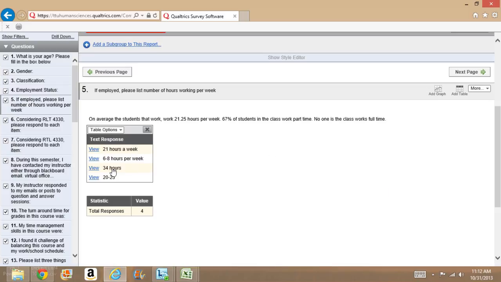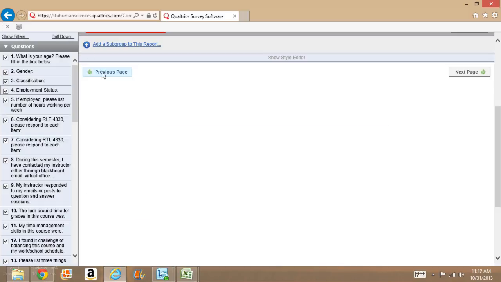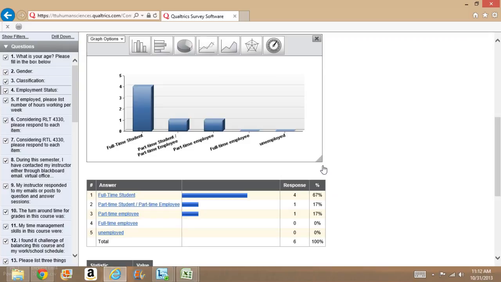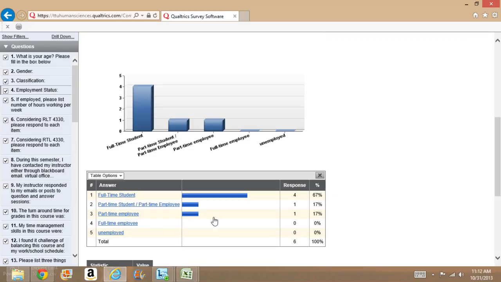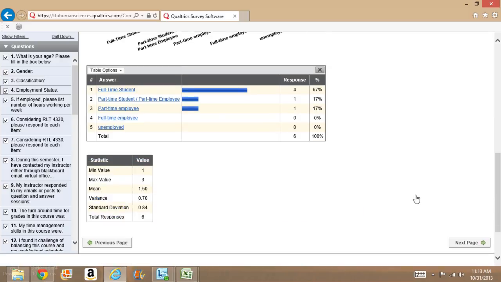we see that actually 4 students said they worked. So we couldn't use question 4 on the previous page, because they didn't answer the question correctly. They must have been confused, because they are full-time students, but they do work part-time. So I probably should have had one that said full-time student, part-time employee, which I didn't have. So people got confused on, should I write part-time employee or should I write full-time student? So we would actually have to take this question out, and we couldn't use it in our survey.